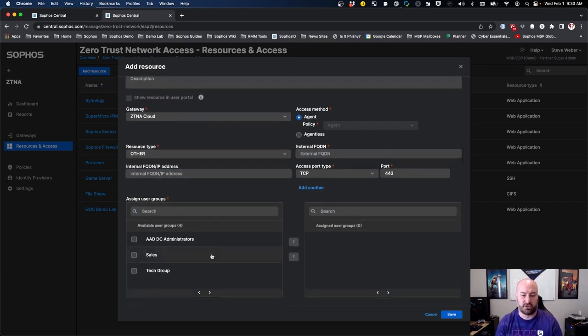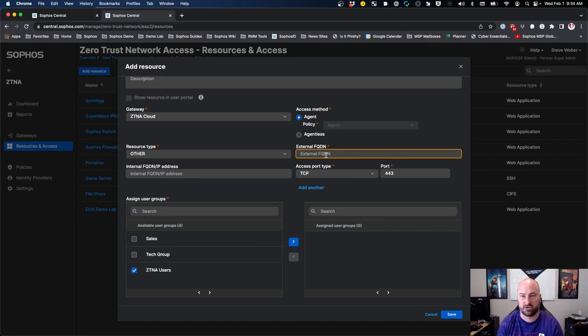For the user groups on here, this will show all of your Sophos Central user groups. You will want to make sure that you set a user group inside of your identity provider that is going to be a security group. This will be corrected in the future, but right now these are distribution lists, so if you were to select these, they would not actually be able to be used. This is the only one in my environment that is connected to a security group inside of the environment, so I would need to select my ZTNA users, and that's going to then grant those users access into this particular resource.